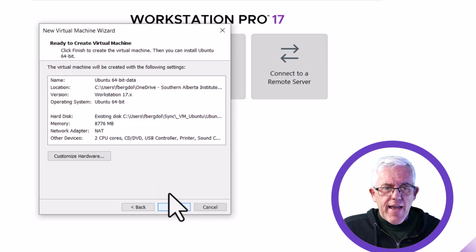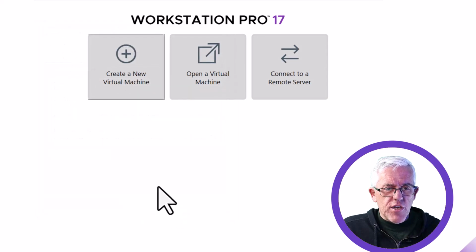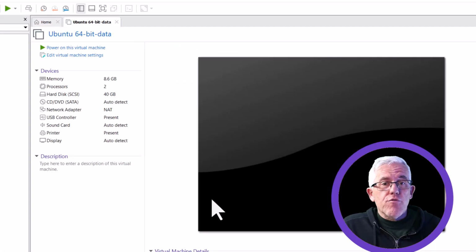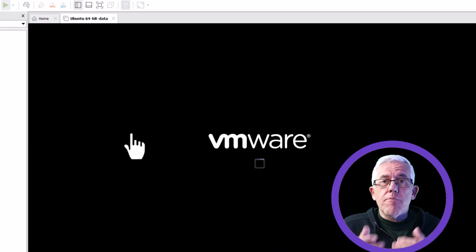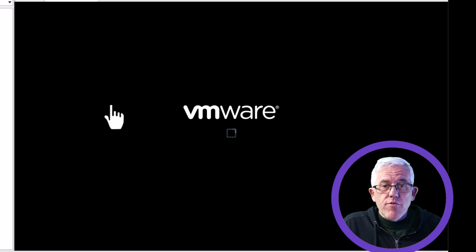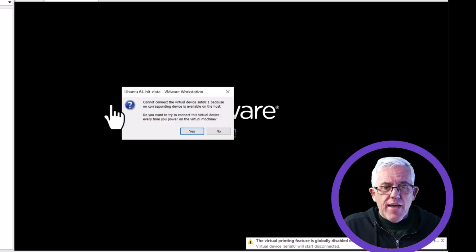Now when I click Next, I can just start this machine, and it could be that this virtual disk has a whole bunch of different applications installed. I've got my security on it. I don't need to reinstall it. I just need to power it on. And when it powers on, it's going to recognize that disk.